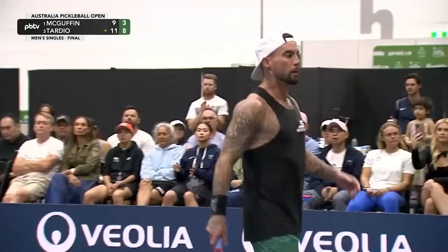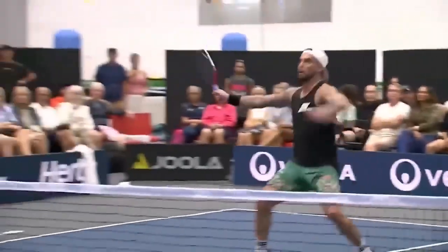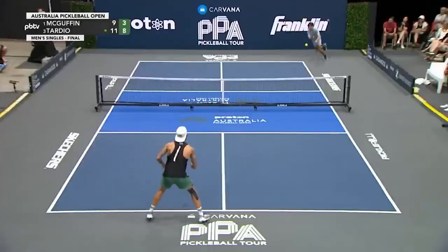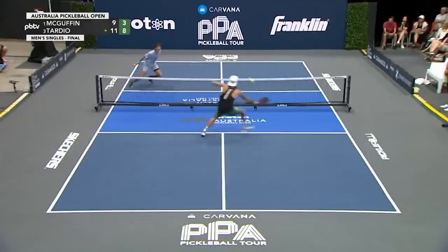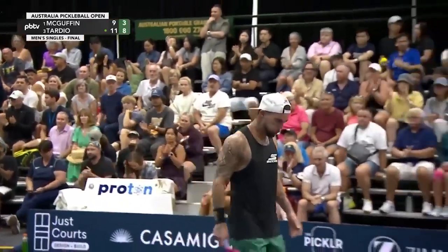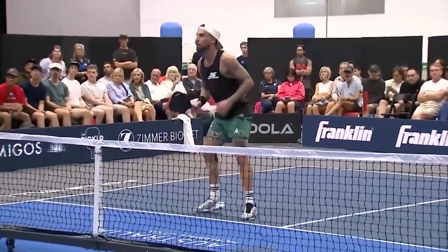And there we finally have it. I knew Tyson would be setting that up, but he set up that return to serve forehand cross court by just hitting every single other one into that left corner. He finally went over to that right corner. Nice. Here he comes. That is a familiar play there, Mike. We've seen that play from Gabe Tardio multiple times, and Tyson McGuffin reading it well. Yeah, the wily veteran. 4-8. He knows what he's doing.